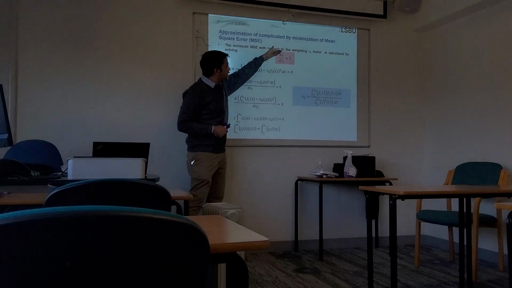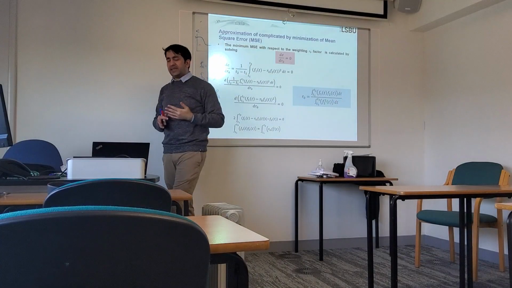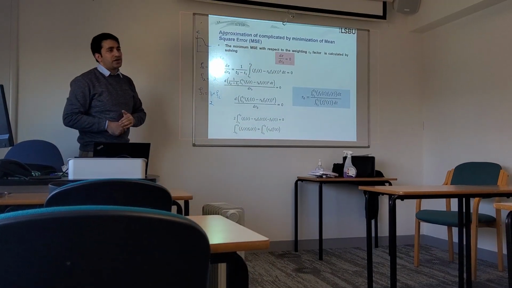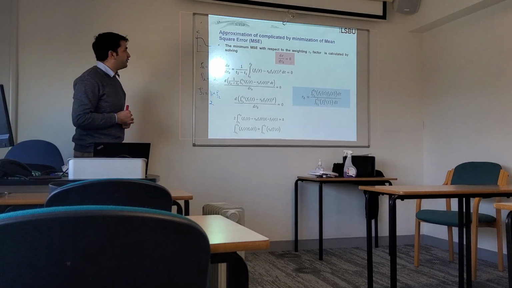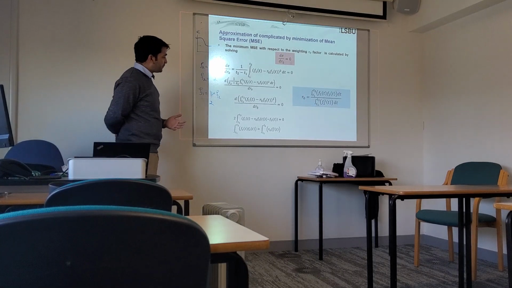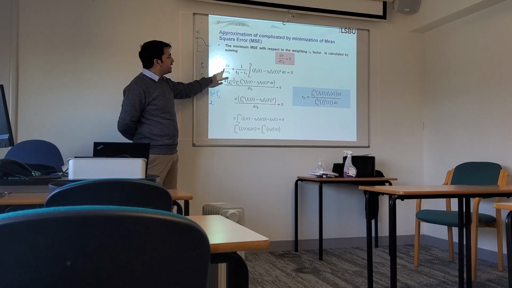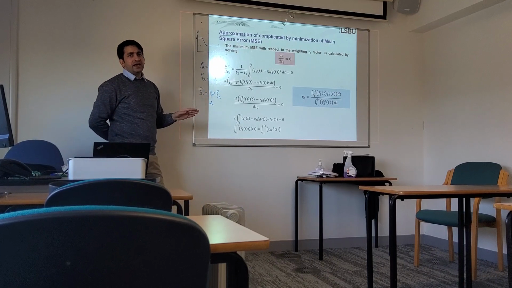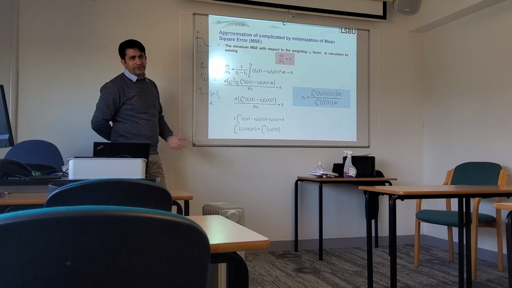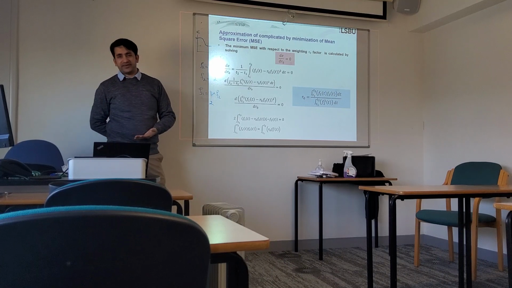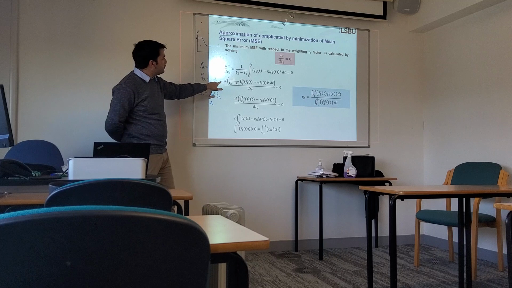That's why we need to take the derivative of error with respect to R naught, because only R naught is responsible for all this. Okay, so moving further, we have the mean square error calculated in the previous step, and we just need to take the derivative. How are we going to take the derivative?